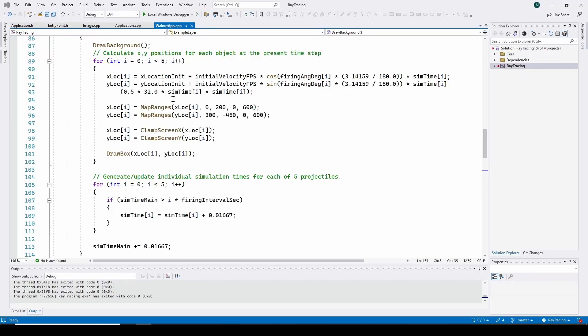So if you saw the previous video where we simulated the flying projectiles, we calculated the x and y location of each projectile at each time step. And we took those feet values and mapped them to the pixel values. And we used this map ranges method that we'll talk about in a bit. And basically the map ranges, all it does, you take a feet value, in this case the x location in feet, and you're giving it the input minimum, the input maximum, the output minimum, and the output maximum. And we're going to map it to those pixel coordinates.